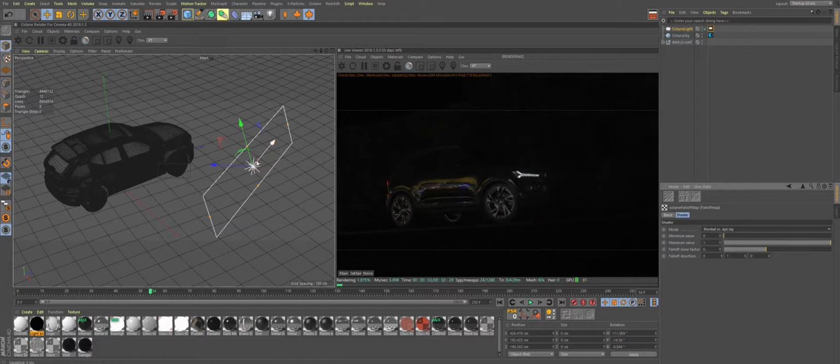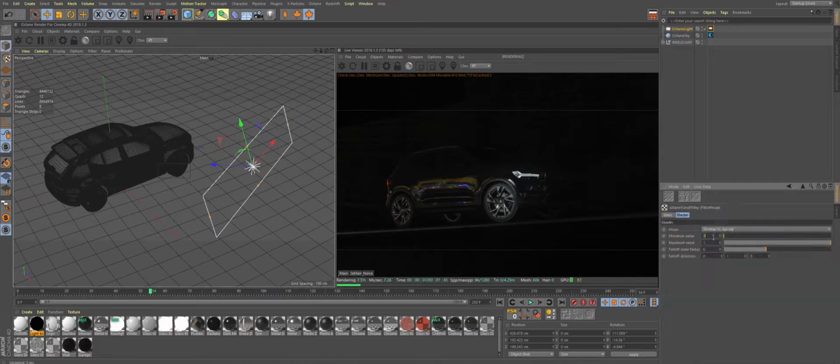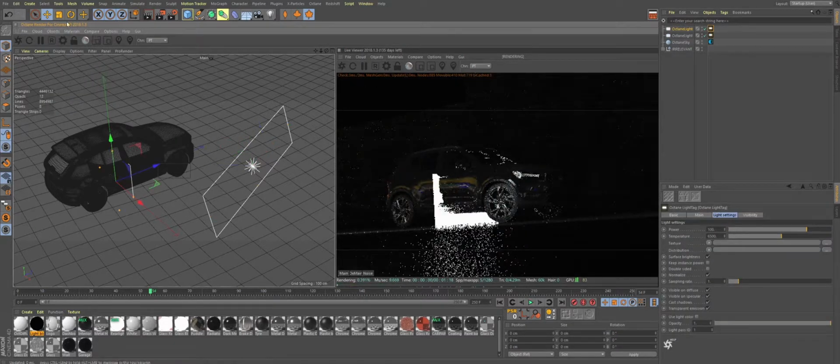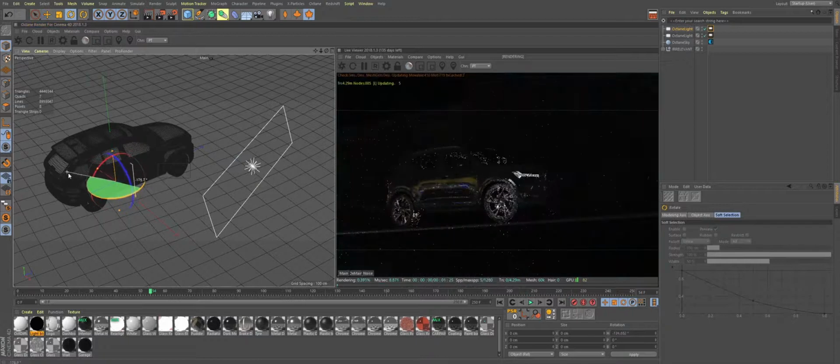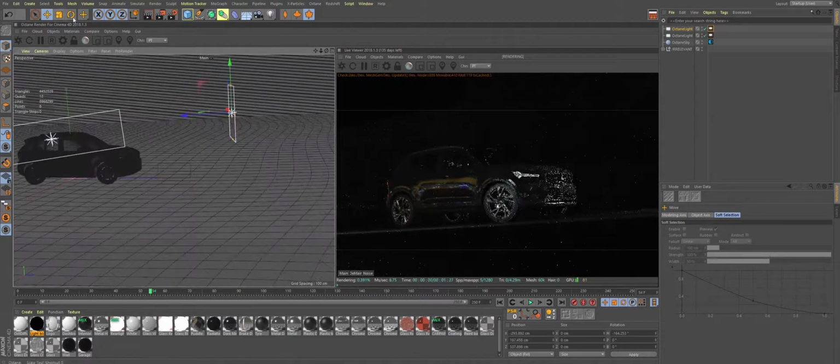Let's increase the intensity, and this will be our key light, highlighting the wheel and a little bit of reflections on the wing. I don't want it to really light the rest of the car. So here we go, our key light is done. Let's create another light, and this will be our fill light. In traditional 3-point lighting, the fill light is supposed to be a complementary light to your key light, which implies that the key light is much more intense.